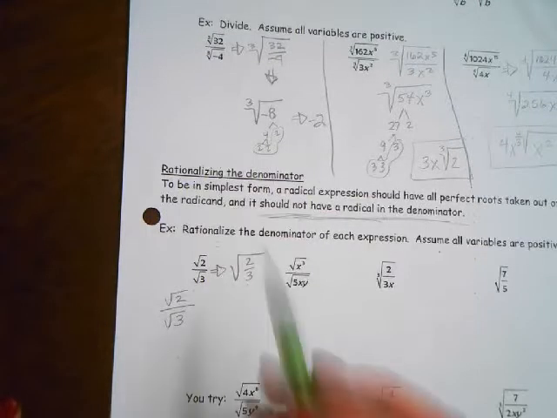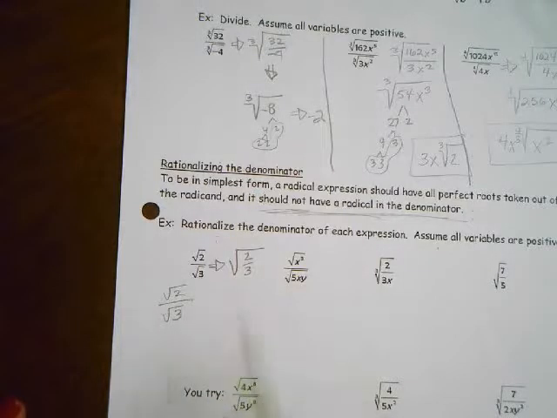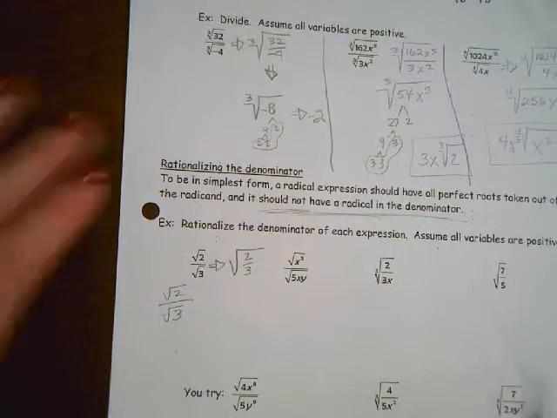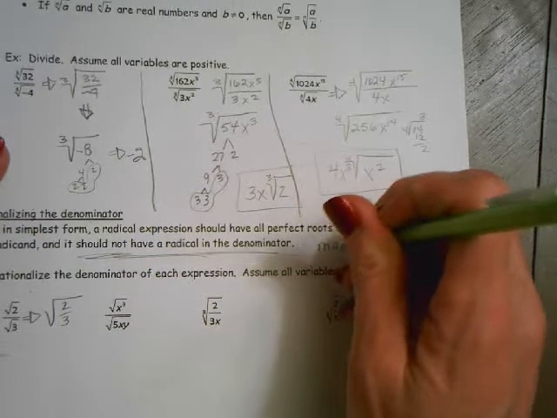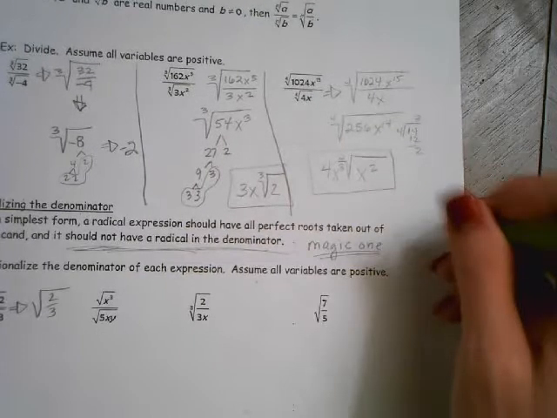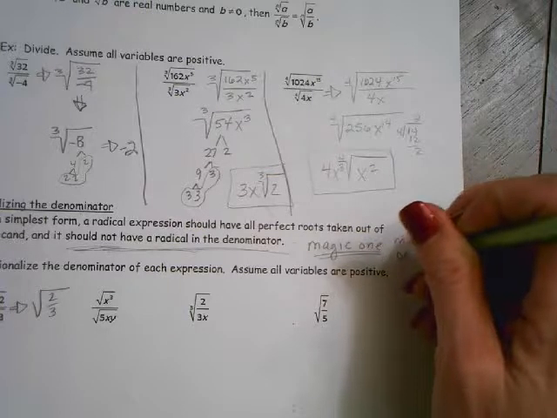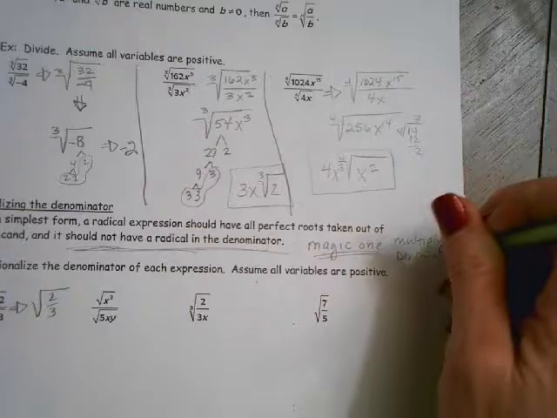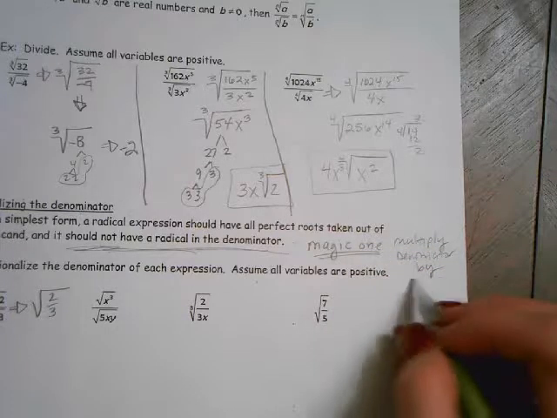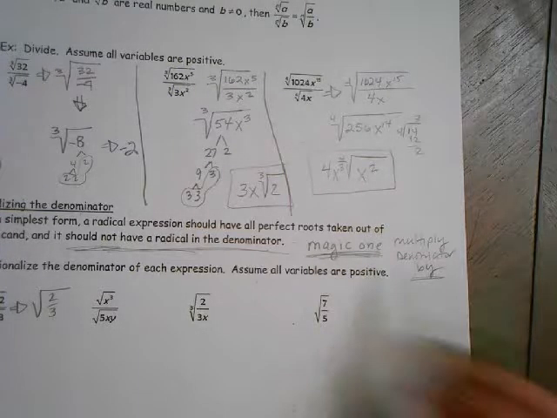So what I'm trying to find is a value that I can multiply the square root of 3 by to make the radical sign go away. Well, if I'm talking about a square root, I could just multiply it by itself, and then it should go away. Well, what we want to be focusing on is a thing called the magic 1. Okay? You're going to multiply both the denominator and the numerator by that value because it's a 1. And you want to find what the magic 1 is.